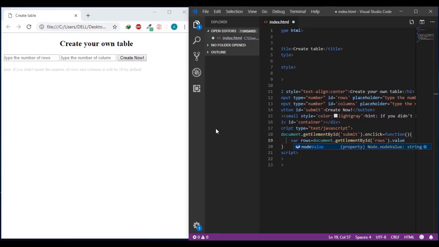So now the value of the rows input will be memorized in a variable called rows.